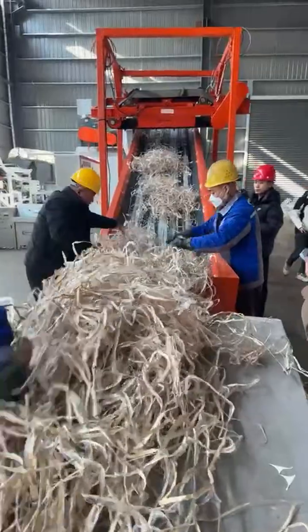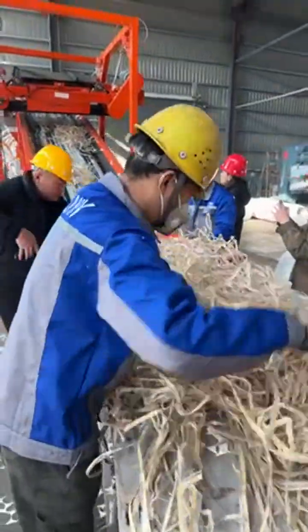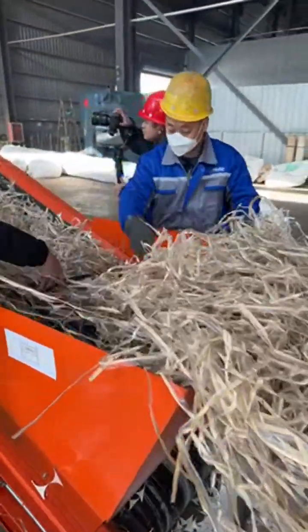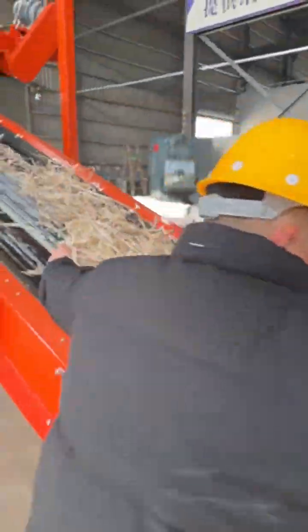See, they are cutting the trimmings. Normally we will use a double shaft shredder for shredding firstly. And then the material will go up through the feeding belt conveyor to the paper plastic separator.